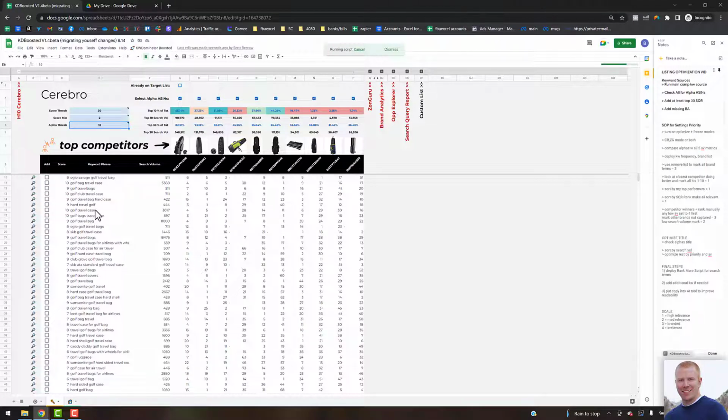Before we optimize our listing, I'm just showing you a couple other options for adding keywords. This next one, we're going to add at least the top 30 from our search query report, just because that's really solid data from Amazon, and it's saying, hey, here's your best 30 keywords. It actually goes from 1 to 1,000, but it's going to tell us what our top performing keywords on our brand currently are. So we're definitely going to want to have those on our list if we haven't added them yet.